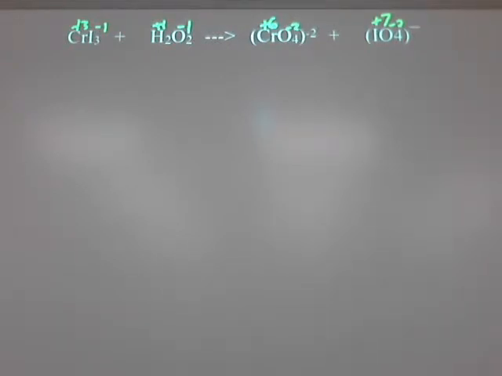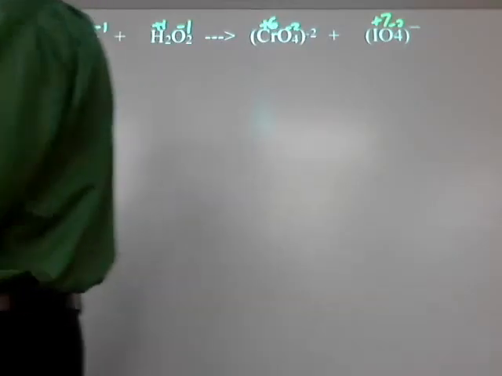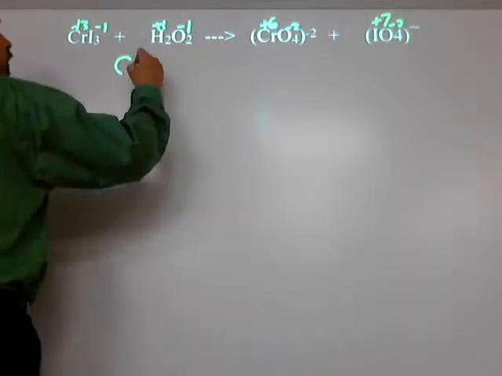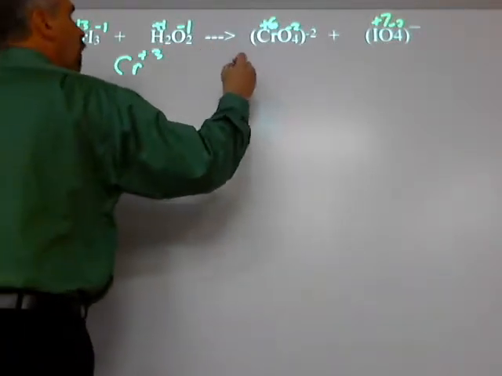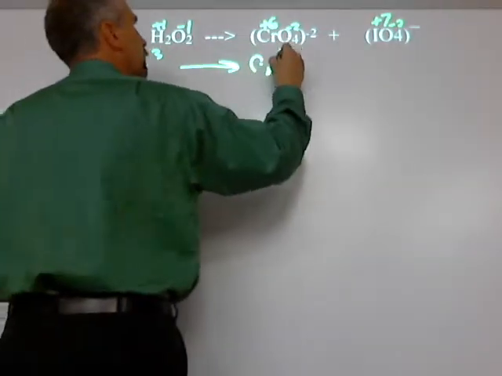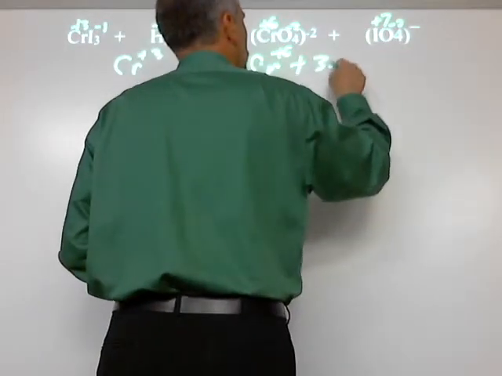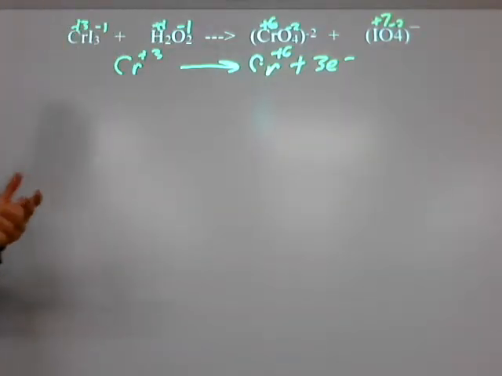Everybody get those? Anybody who tried those get that much at least, because that's not something you should have gotten wrong. Where this one gets difficult is coming up. It's not yet. All right. Chromium's changing. He's going from Cr with a +3 to Cr with a +6. What does it take to do that? Well, there's no subscripts. That's nice. So it's going to take 3 electrons. All right. We call that oxidation.